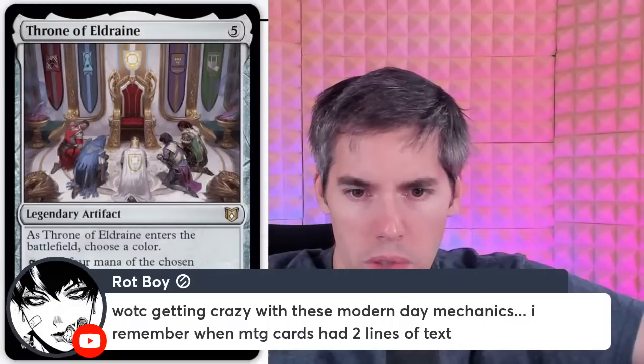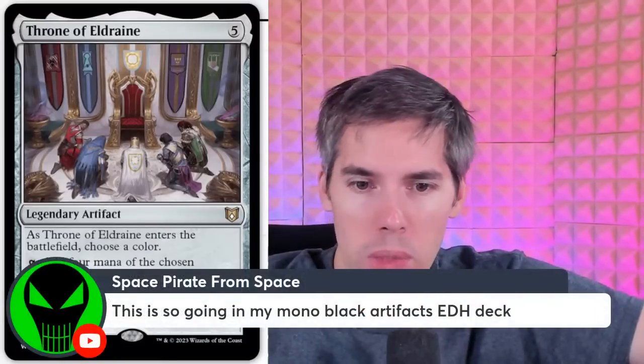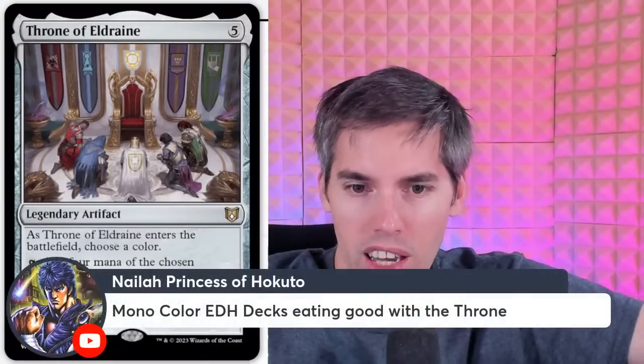This card's great! I love this card. I'm putting it in my commander deck. I could use more mana. I could use some card draw. My deck is mono blue. Wizards is getting crazy with these modern day mechanics. I remember when MTG cards had 2 lines of text or none, or it was all flavor text. This is going into my mono black artifacts EDH deck. I like the sound of that as well. Monocolor EDH decks eating good with Throne. Yeah, Throne of Eldraine. And what's it called? Jeweled Lotus. Really happy they made that card.